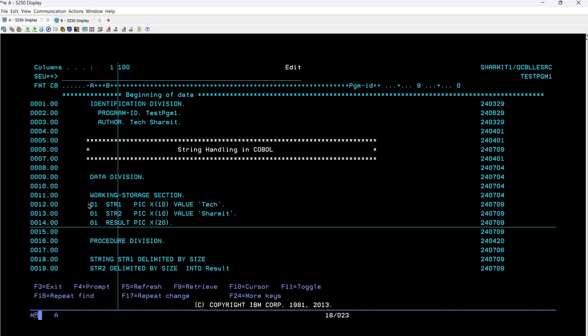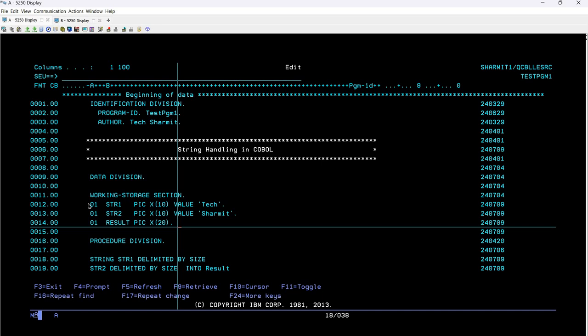So whenever you want to access this variable, it will be referred to with the name result. Then PIC is denoting picture clause, X of 20 is the size and the data type of the variable that we are going to use to store the output after concatenating the two variables. Okay, here we are not using the value clause. The reason is that after concatenation only we are going to store the value in this result variable.